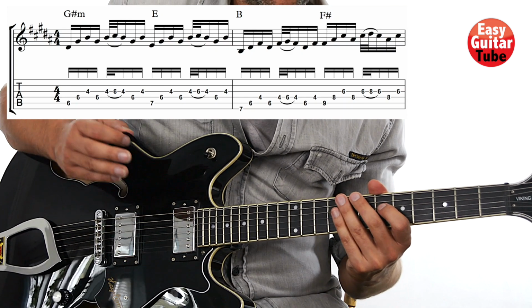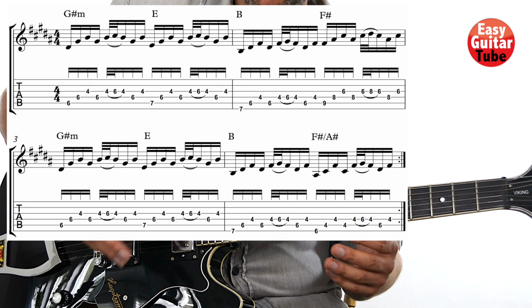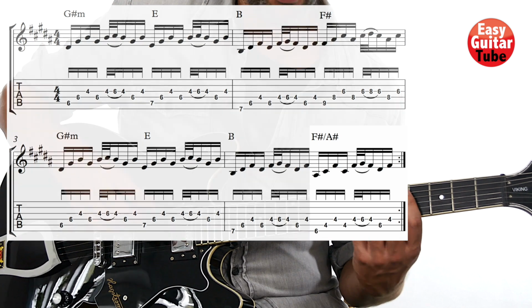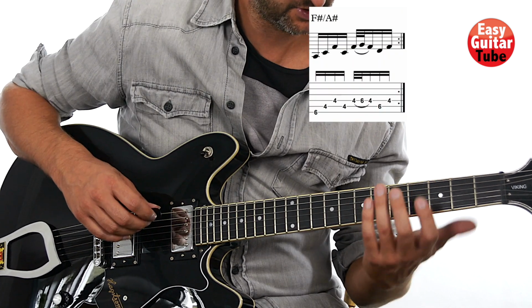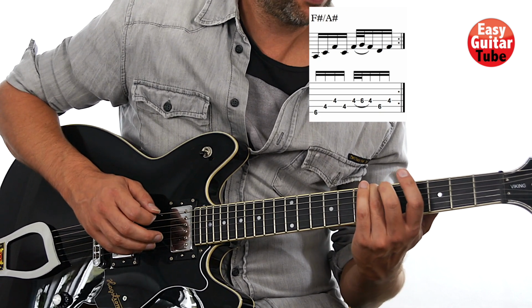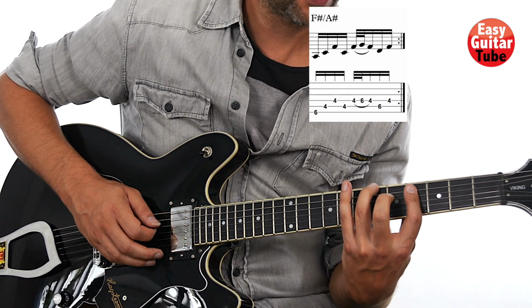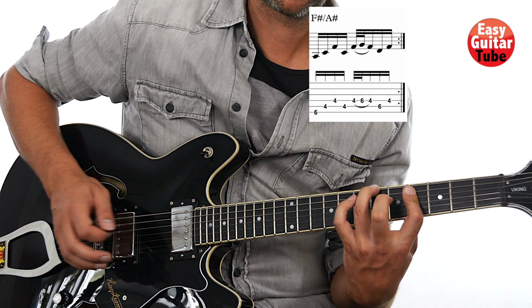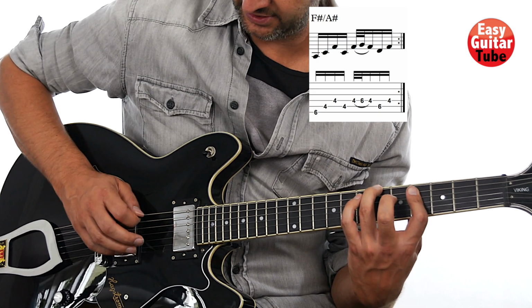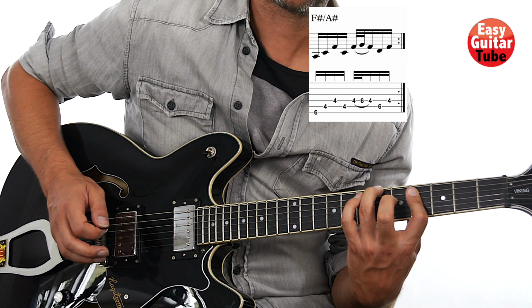Nice. So now when we arrive to the measure 3 and 4, the first three chords are exactly the same as we played on the first and second measures, but when we come to the last chord, we have a new chord. And that chord works like this. We put the ring finger on the 6th fret 6th string, and now we put a half bar on the 4th fret on the strings 4 and 5. Okay, so on the right hand we play the strings 6, 5, 4, 5. You have it.